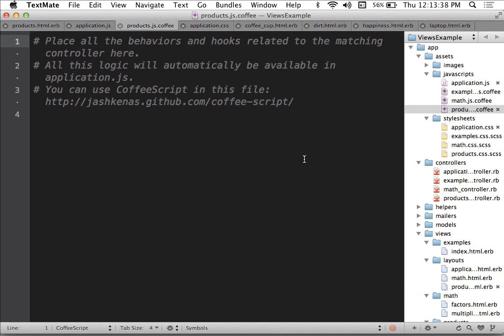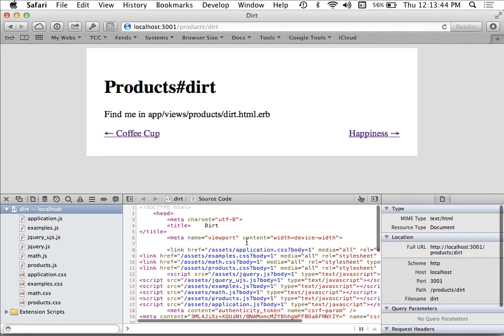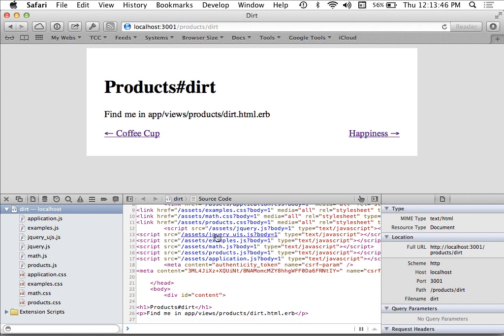And again, it'll do that little trick, whereas if it's in the browser saying that it's going to load 4 or 5 different JavaScript files, see, it says it's going to load jQuery, jQuery.ujs, examples.js, math.js, products.js, application.js. If we were in production mode, it would automatically combine all those JavaScript files together into one, and then download just that one JavaScript file for efficiency's sake, for faster page loading. So it's a neat system.